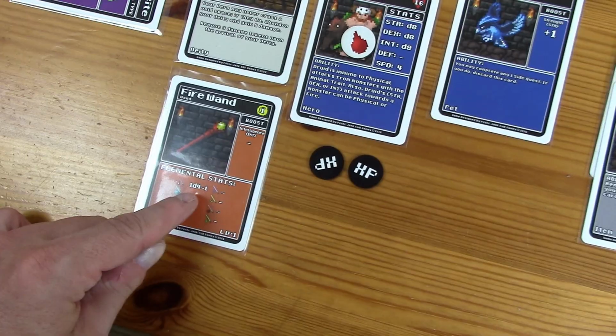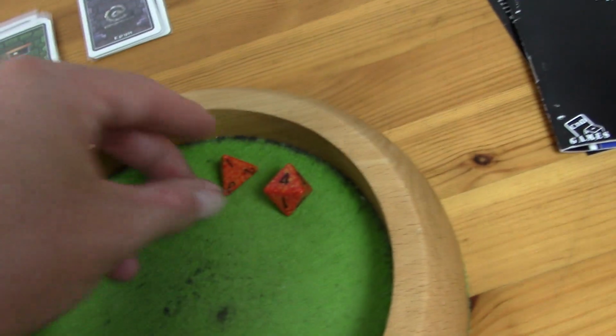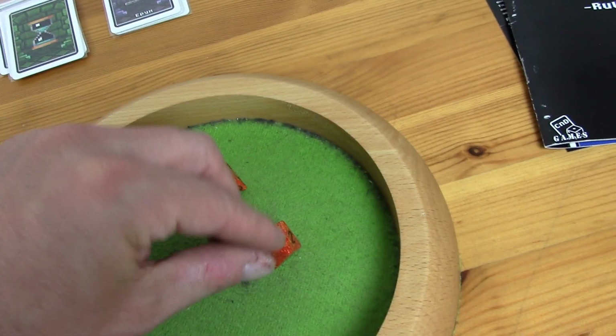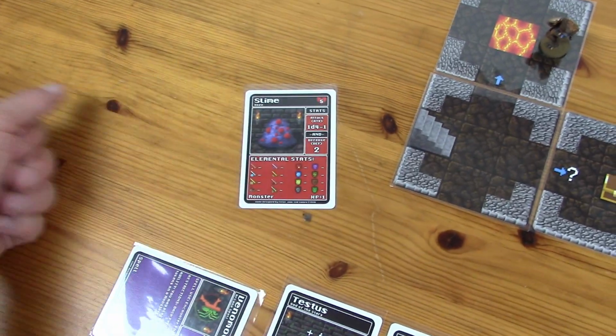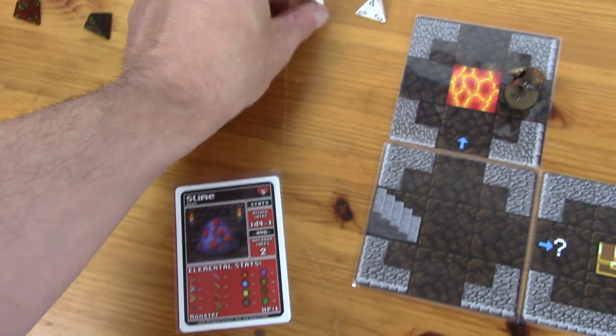Got to remember, it's a 1d4 minus 1, the fire wand. So it's not that strong. And this time we didn't do it. This is again a 1 and a 4, so it's not enough. That now gives the slime the option to attack, and the slime simply attacks with a d4 minus 1.